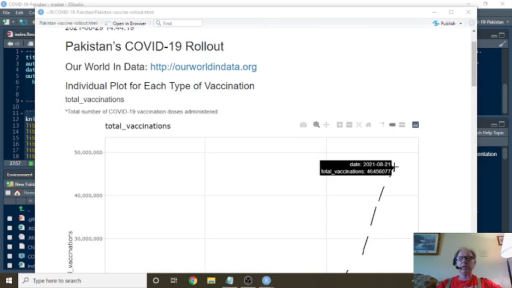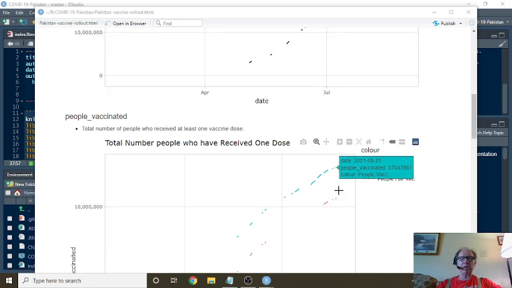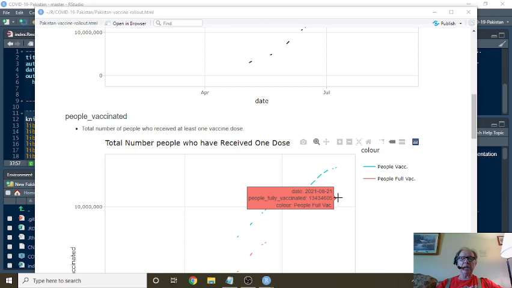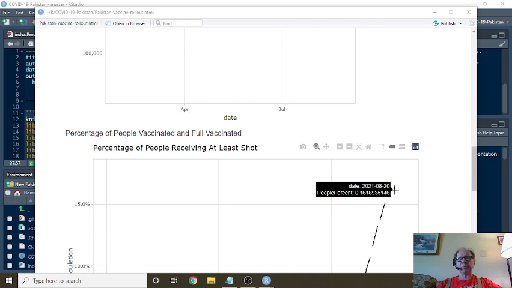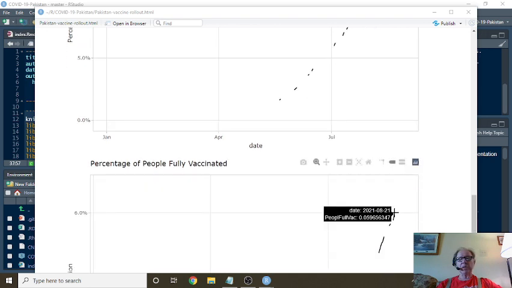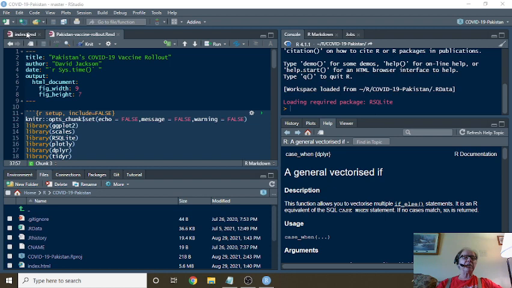Let's begin, since it's Sunday, with the weekly COVID-19 vaccine rollout report for Pakistan. You can see here, Sweden has currently administered 46 million doses. So far, 37 million people have received a single treatment dosage, and 113.4 million have been fully vaccinated. So this means percentage-wise, 16% of the Pakistan population have received a single dose, and 5.9% have received the full treatment. Those numbers are not particularly good, obviously, but that goes without saying.